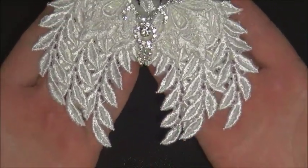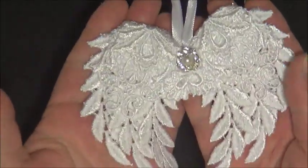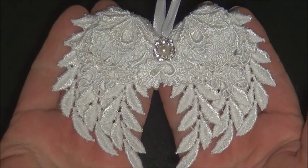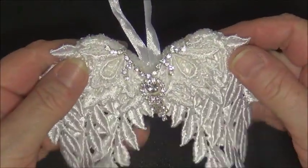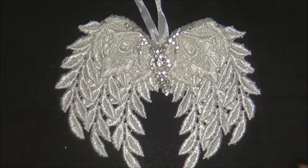As you can see, that's the size of my hand, so it's only small. And that is the back of the little angel wings. And I think it's really quite sweet, and it's got a dangly effect there. And I'll just show you the lace that I used to make that one.